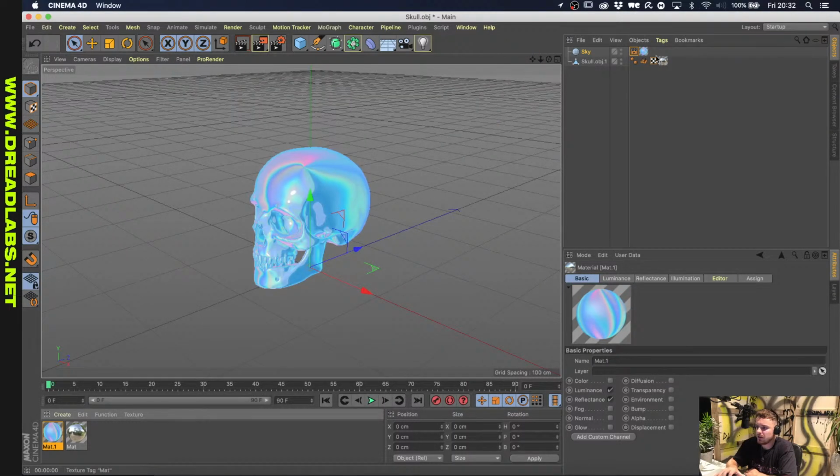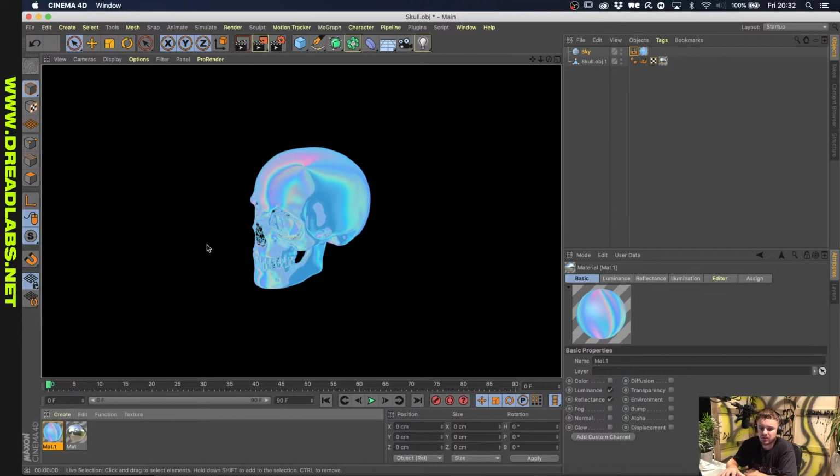So now our sky is emitting this material. And now you can get these crazy iridescent materials, which, I don't know, this is really what I wanted to learn when I started Cinema 4D, and I thought it was only possible in Octane, basically.